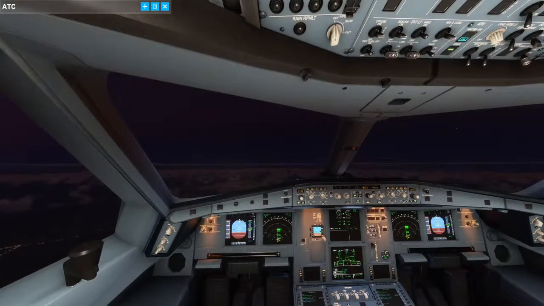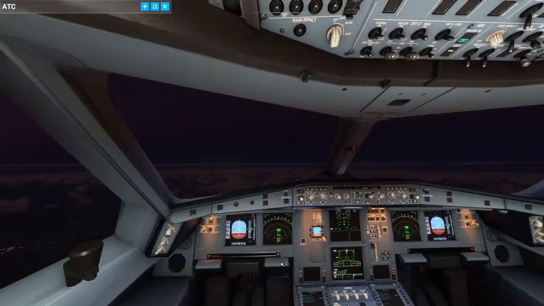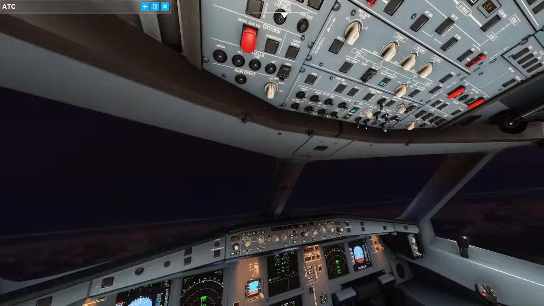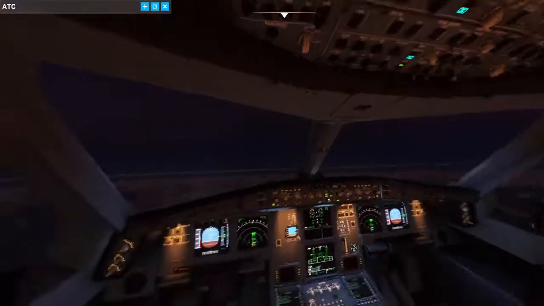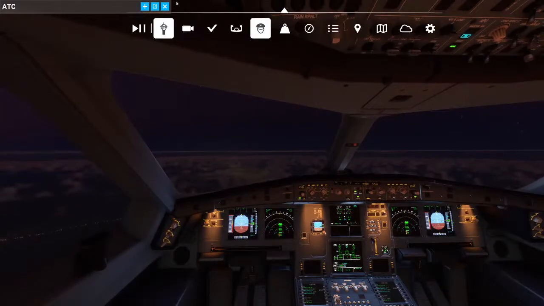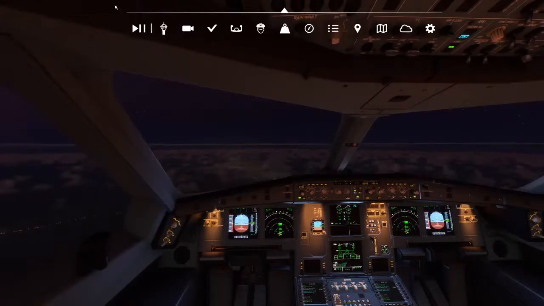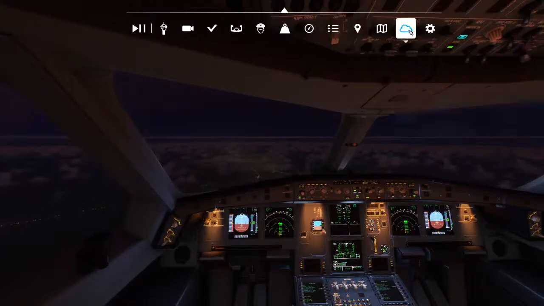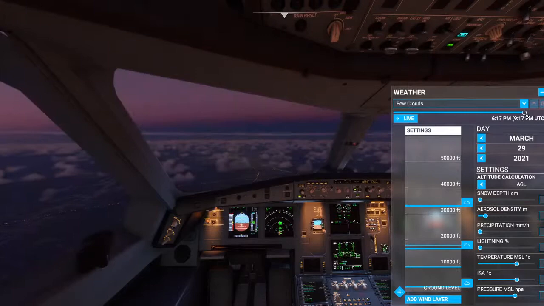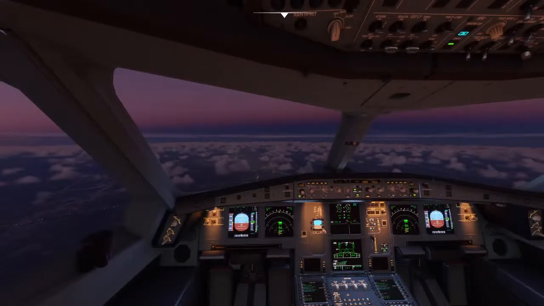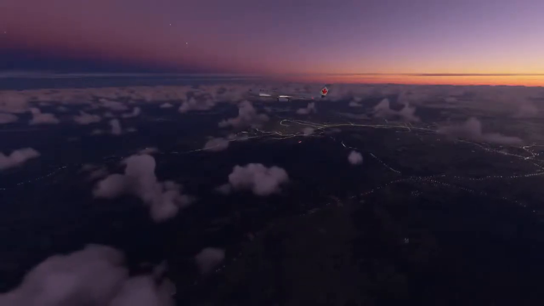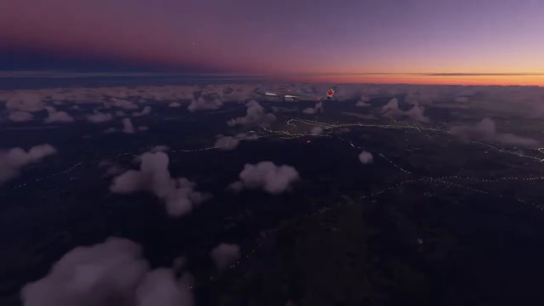And that is a heck of a view, that's for sure. I like flying a lot at night. Maybe just take off a couple lights here and see what that looks like. Maybe just brighten it up a little bit. I'm going to take this ATC out of here. We don't need that up in there. Just add that weather and back it off just a little bit, just like so. Make it all look real nice and pretty for you on this flight. See what it's looking like outside. It's very nice.